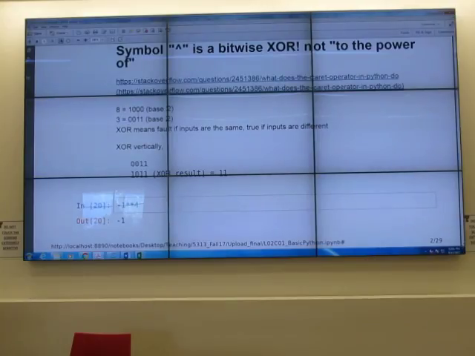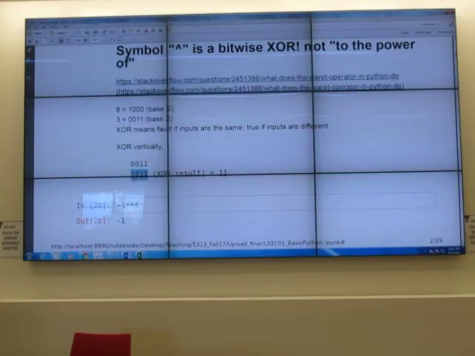We do XOR vertically. 1 and 0 are different, so we get 1. 0 and 0 are the same, so we get 0. 0 and 1 are different, so we get 1. 0 and 1 are different, so we get 1. So 1 0 1 1 is 11.